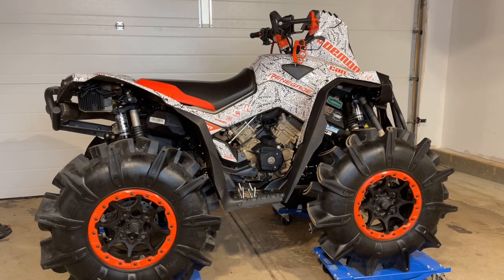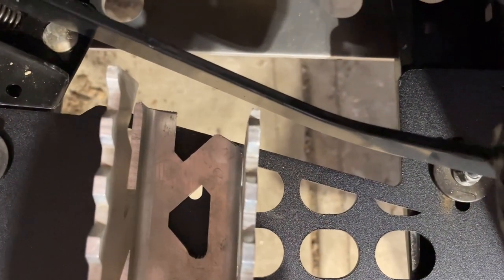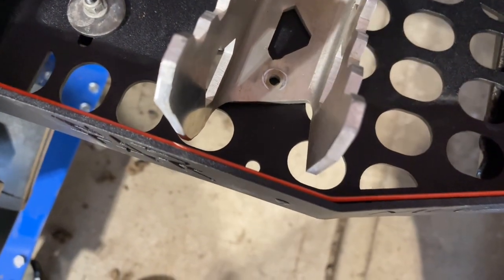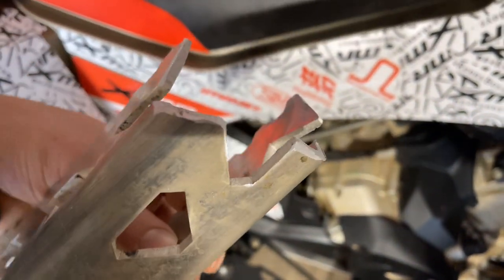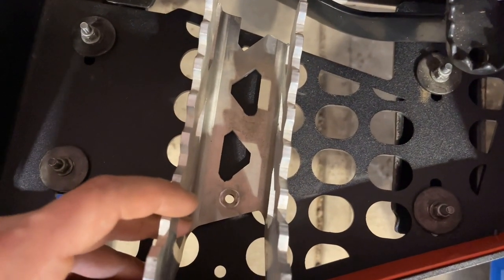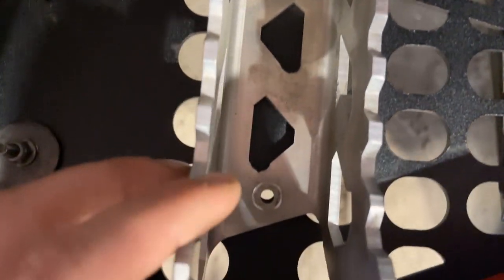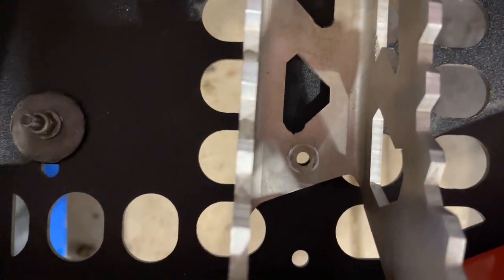Probably not gonna video it just because you guys just saw the left side, but I'll definitely take an after video. With the right side, there's a little more trimming you gotta do just because you got the foot brake pedal in the way, so I had to cut quite a bit more off. Still did the 15 mils on the end, but as you can see right here, I had to take quite a bit of meat off, which is whatever. Still rather do this than use those other ones that come with it. So same thing, I'll put a washer on there, factory bolt in there. There's no way it's gonna slip out of there anyway because you're locked in here, so as long as you go tight, it should be good enough.